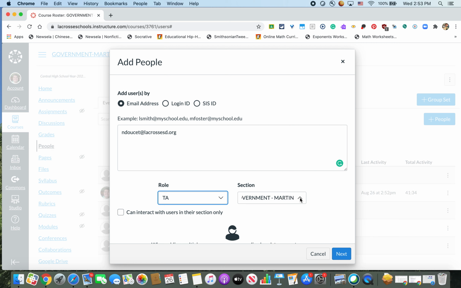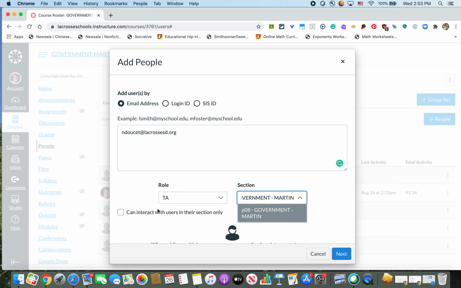Now if I had more than one section of government, I could choose which section I want her to be involved in. Or if I have several sections of a class, I could make that person be able to interact with students in any of those classes. So that might be handy for some of your LD, EBD teachers who might have students in several of your sections.